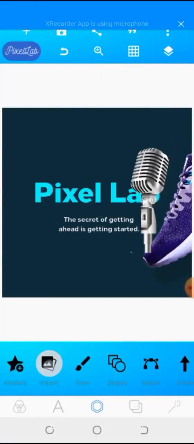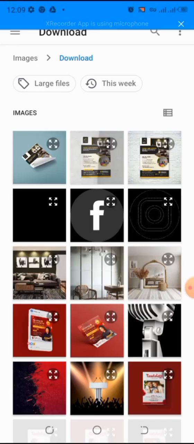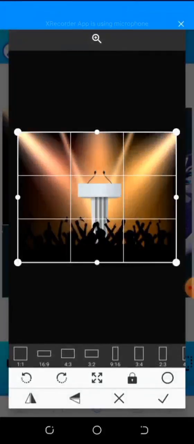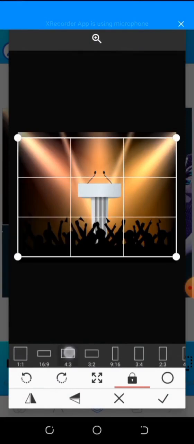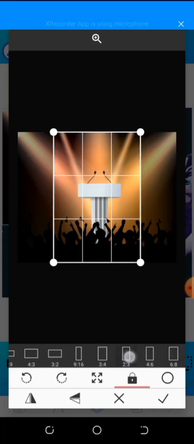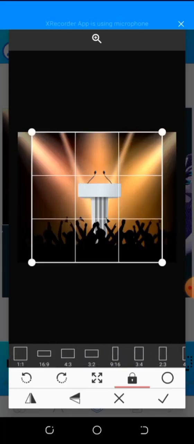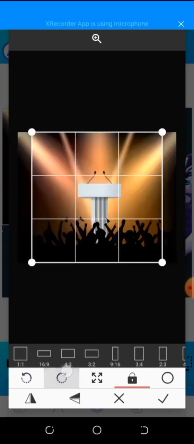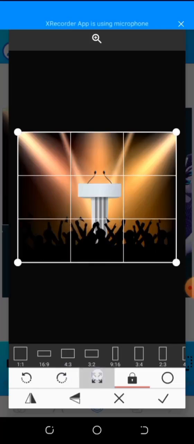Now, by the way, if you observe, when you want to import something, before you import, you could actually change the shape you want it to appear in, right? This is if you want to rotate it.